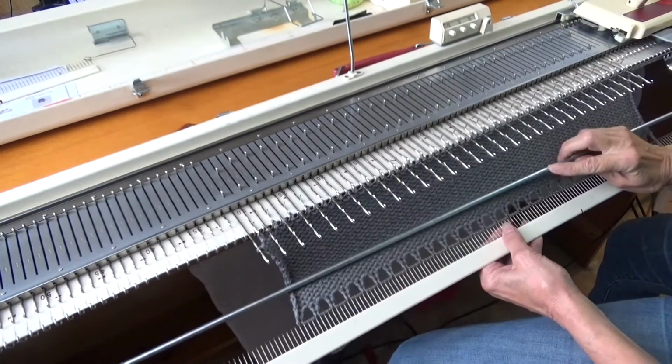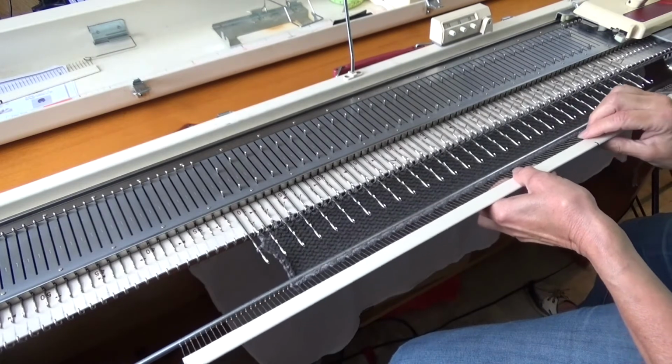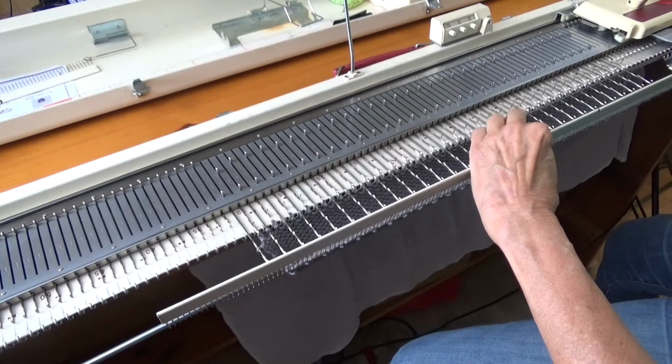Lay the rod across the center of the knitting. This keeps the downward tension on the knitting as you lift the cast-on comb up and invert it.